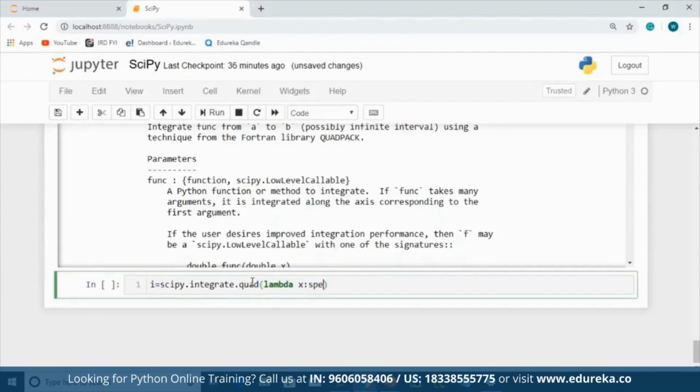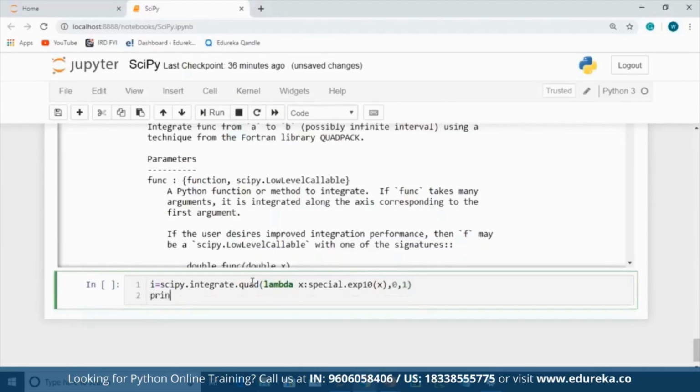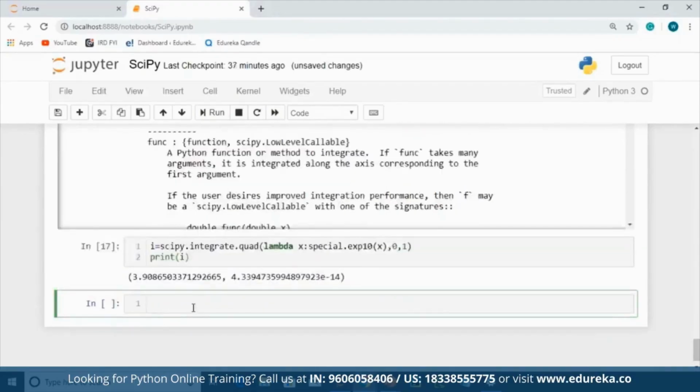So I'll type special.exp10, which is the name of the function, and the parameter of this will be x. So this was our first parameter. And now I'll have to pass the lower and the upper limits. So I'll just say 0, 1, and then I'll just print i.